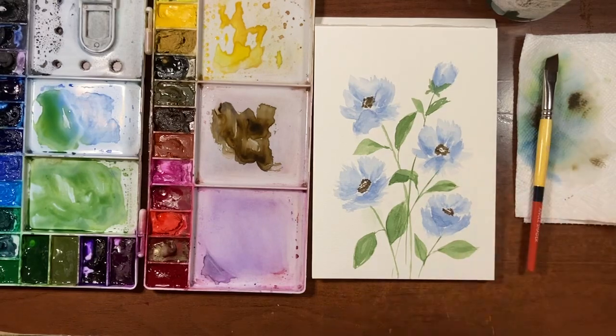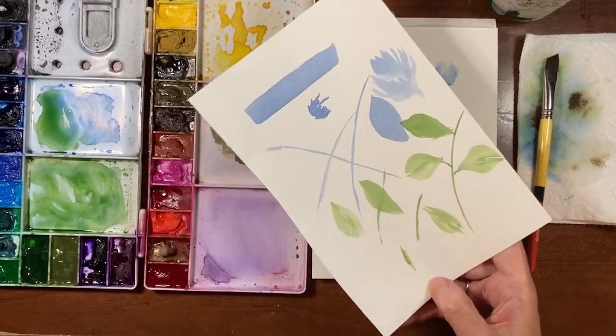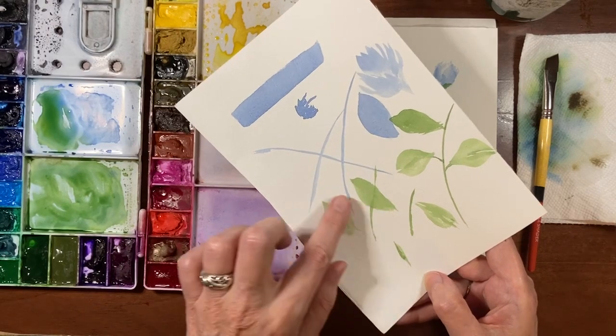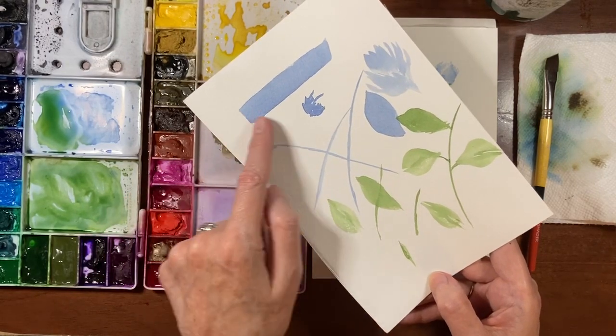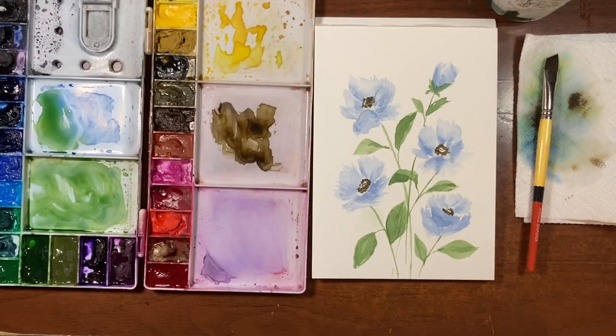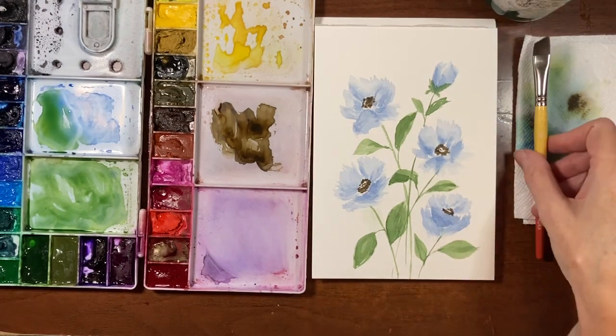So I'm going to call this done, and I just want to remind you of all the different shapes you can get from this brush by just using the tip, from applying different pressure strokes to using it flat to get a broad stroke. It's quite a versatile brush, so if you're looking for something beyond your typical round brushes, I highly recommend an angle brush and a flat shader.